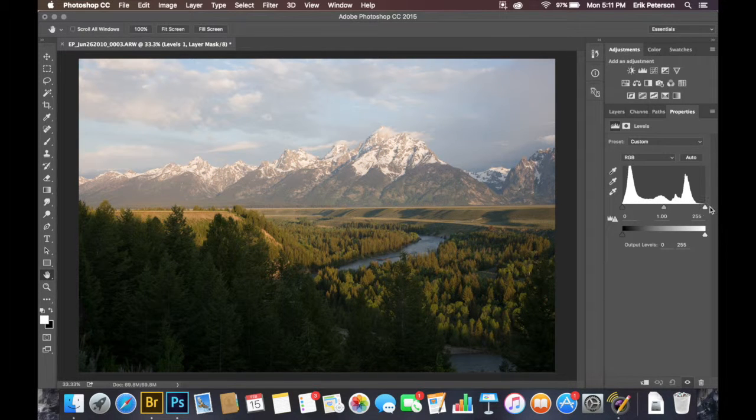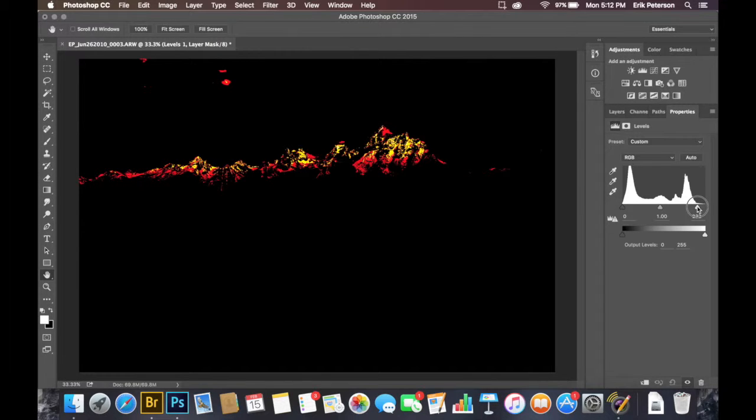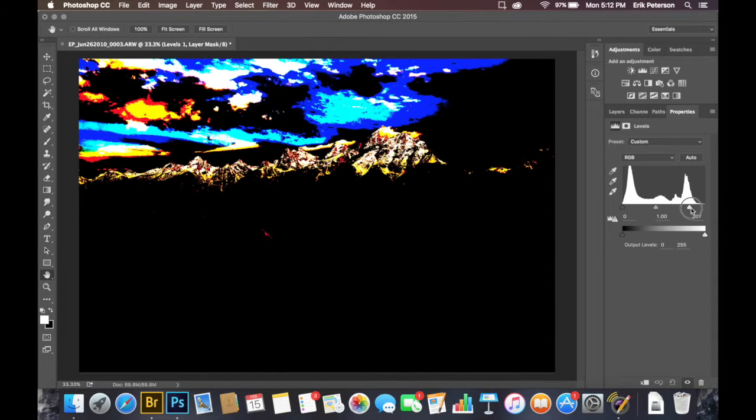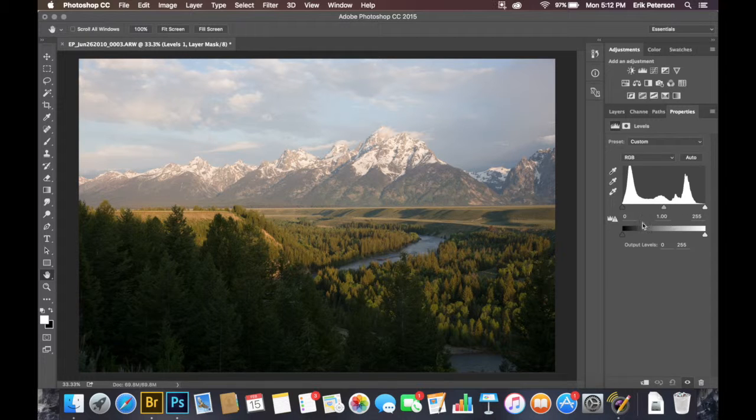There's a quick way to see how you're influencing the picture by holding down the Alt or the Option key and then grabbing that triangle, and you'll start to see colors come in. These are the colors that are starting to clip on the highlights. If you see red, that means the red channel's clipping. Green means the green channel's clipping. Yellow means the red and the green channels are clipping. And then of course there's blue and all the other colors. So what I generally do is bring it in to where I start to see the channels clipping, then I gradually pull it off, just as far as I take it out.